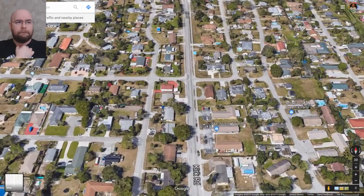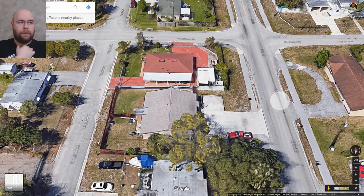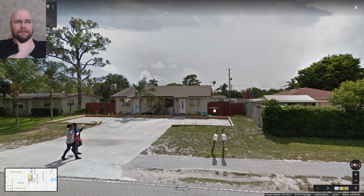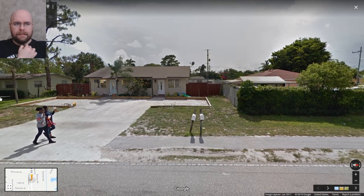My mom didn't like where we were living anyway. We moved down to here — this is Happiness Street, and we moved right next to Happiness, right here. There used to be trees out in front; I used to tie my bike up to this tree over here until my bike was stolen by somebody snapping the tree. We lived here for about a year, year and a half. We basically lived here until the house was sold from underneath us while we were living there — again, all rentals. The house was sold. I had my cats here — this is where I loved my kitties. And we had to move again, and I had to lose my kitties because there wasn't a place my mom could move to that accepted cats.